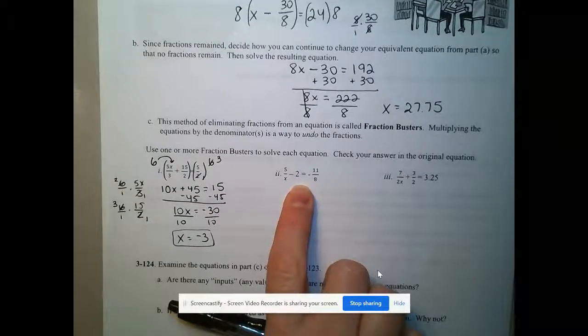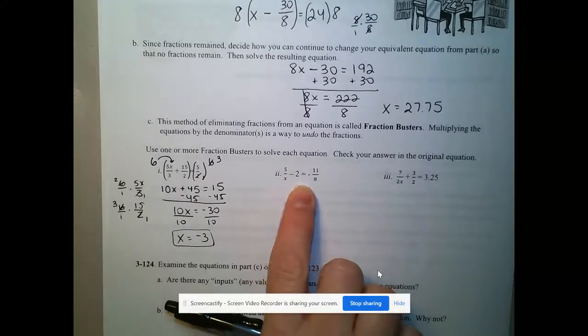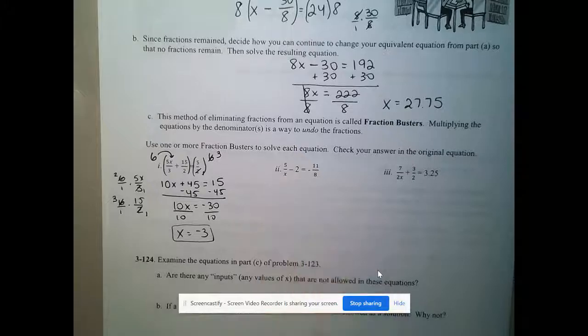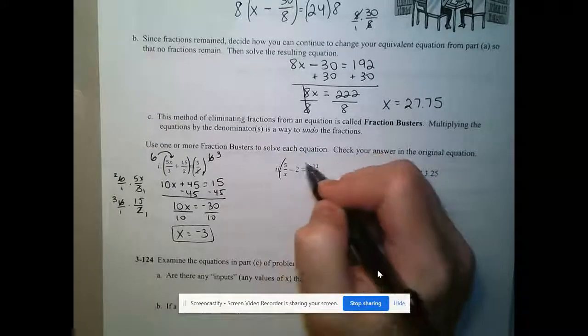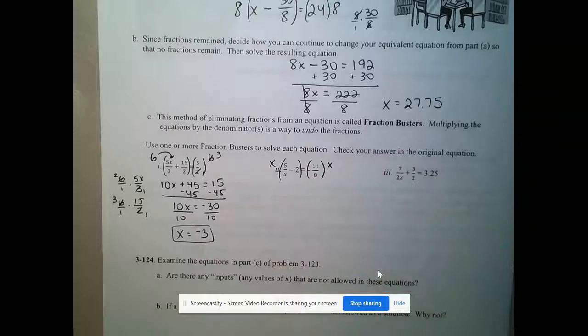So this one has a variable in the denominator, and that is going to be part of what we multiply by. And some people just can't see this one very quickly, and they go, I'm not going to try to do it all at once. I'm going to do it in steps. And, in the beginning, that's not a bad thing to do. So you might want to start by getting rid of that x. So you might want to multiply everything on the left by x and everything on the right by x.